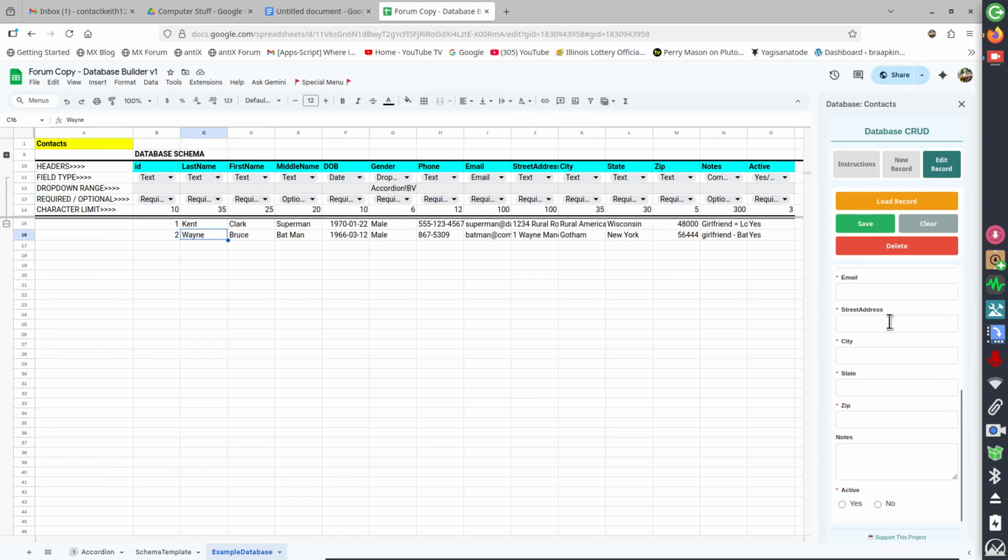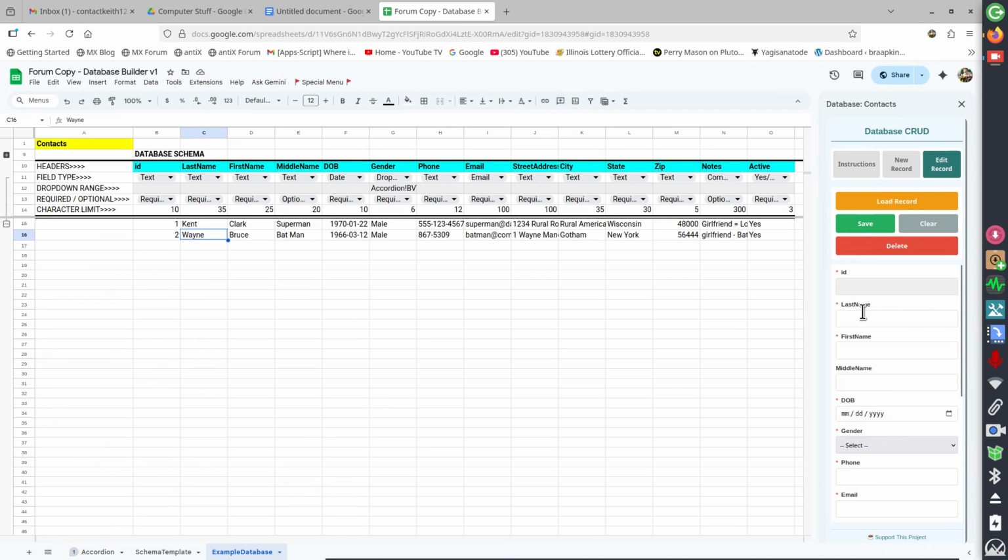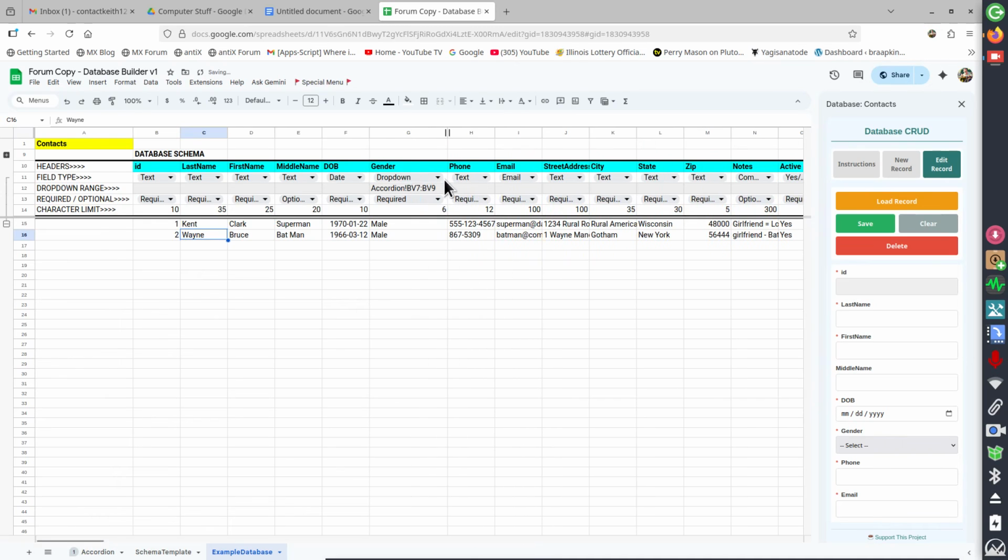What's interesting is if you'll notice, it automatically tells you which ones are required based on the schema that is set here, and it automatically, like this one, gender, is gotten from the accordion sheet in the lists section. So it's accordion, and I'll just make this a little bit bigger so you can see it. All you do is put the sheet name and the range where that list is, and it will automatically pull that up, and it gets pulled up here, and as you can see, it pulls them up beautifully.